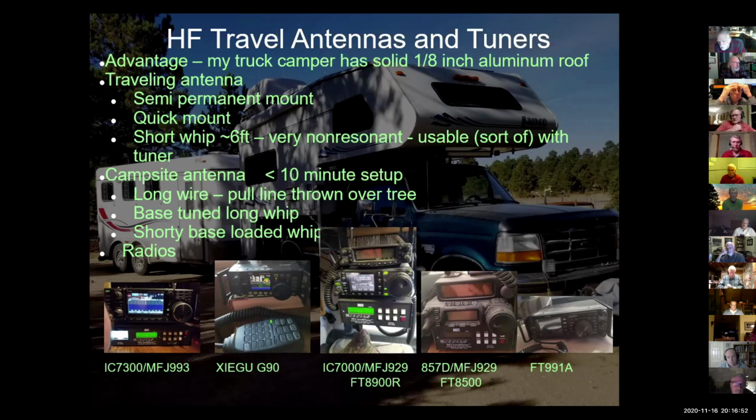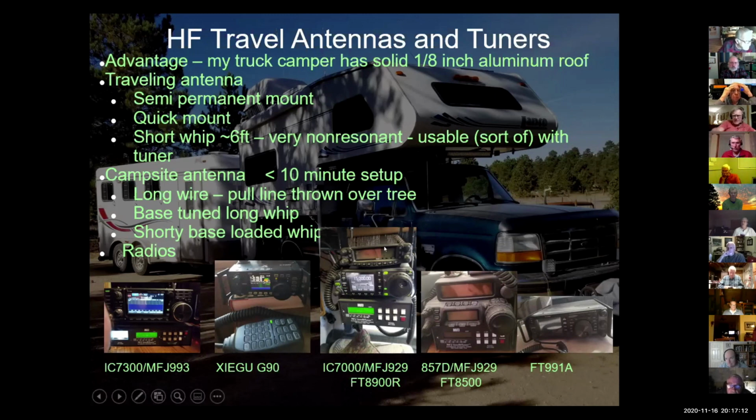The fourth one is the ever popular 857D, which I still use a lot. It feels more like a ham radio than any other radio I've used on HF. There's just something about it. I'm going to be talking mostly about HF, but just, Bob, if you go up to that, above that is the 8500.